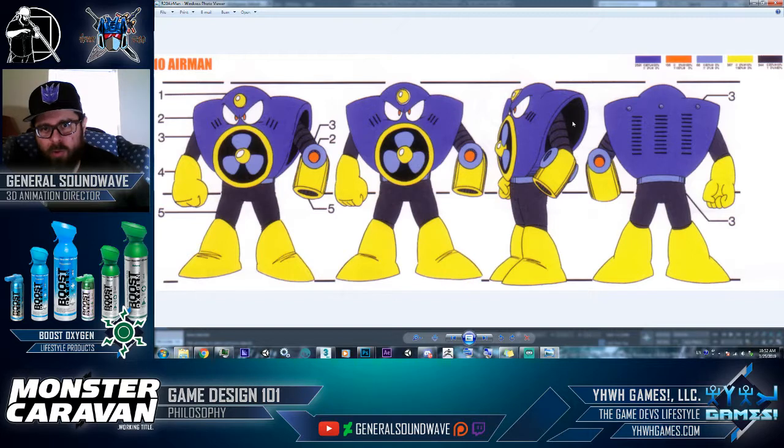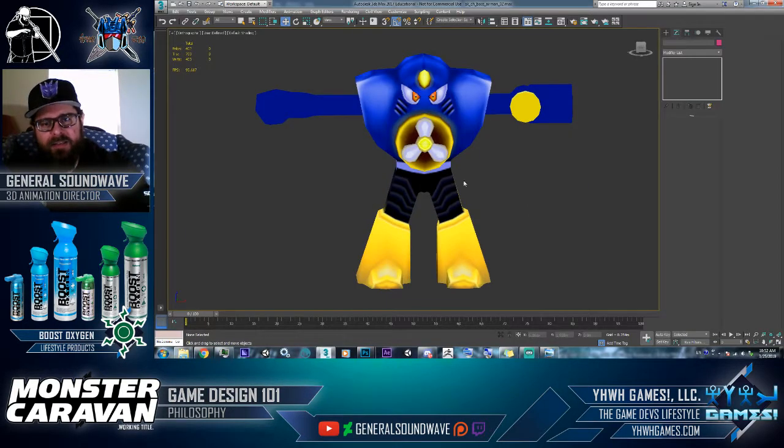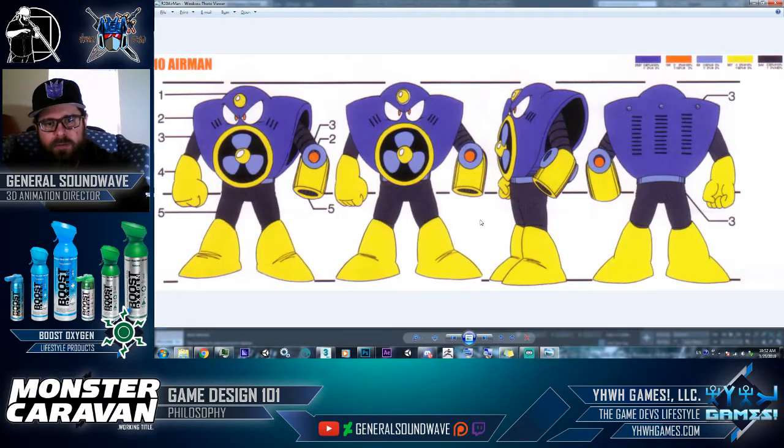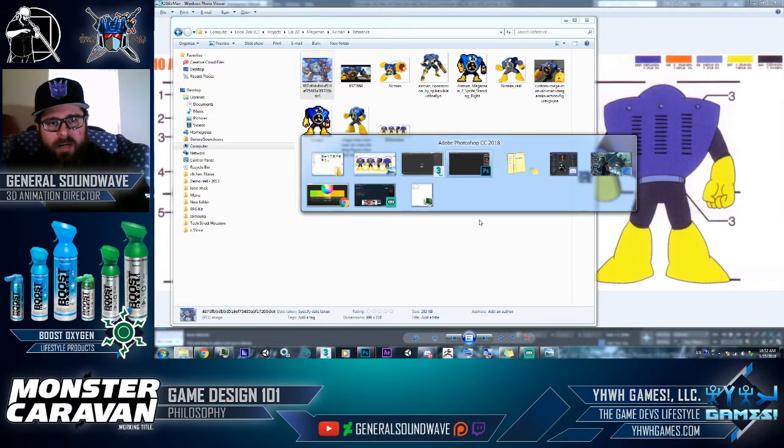And so he's got these coils in his arms, and I put them in his legs too, just to carry it over for some consistency. And as you can see, I actually made the artistic decision not to go too bright. So when you zoom out on the character, it's there, but it's not something that's overpowering. And then if I put it on the arms, which it should be on the arms already.